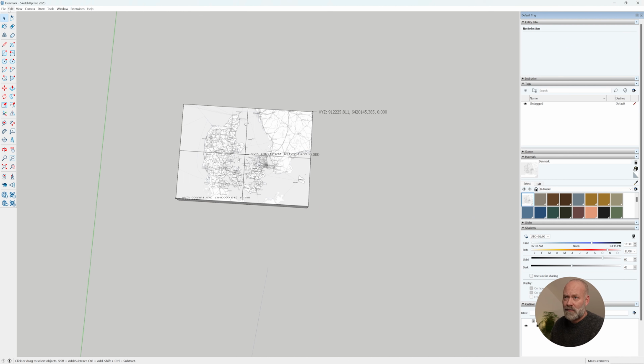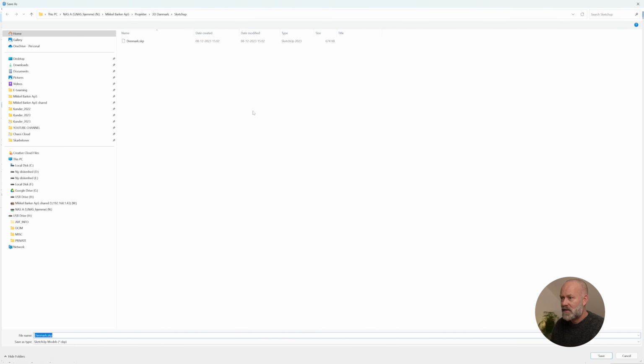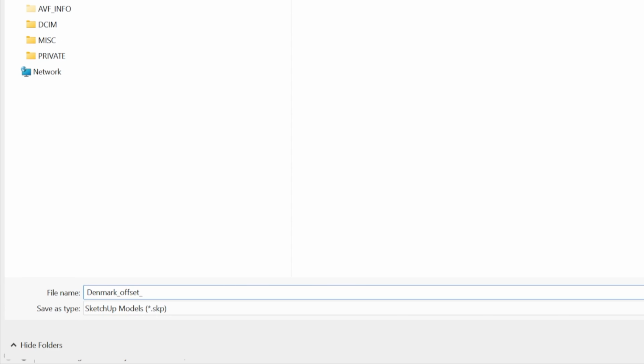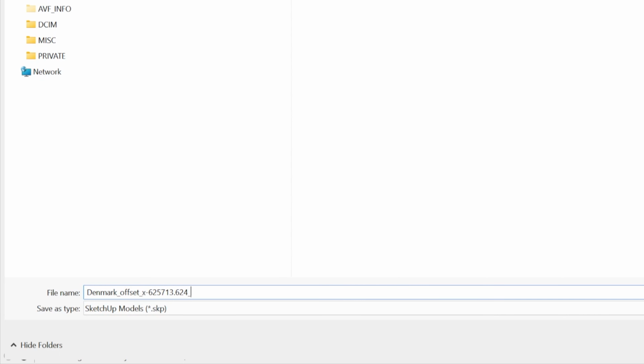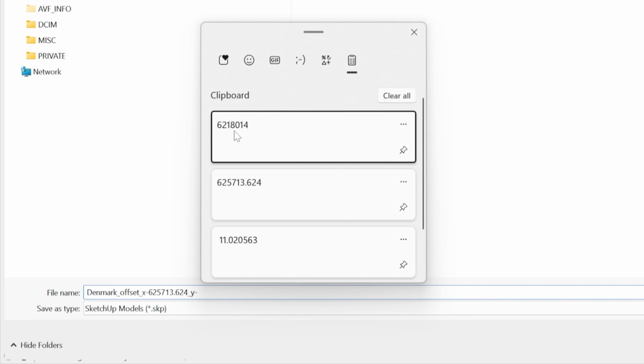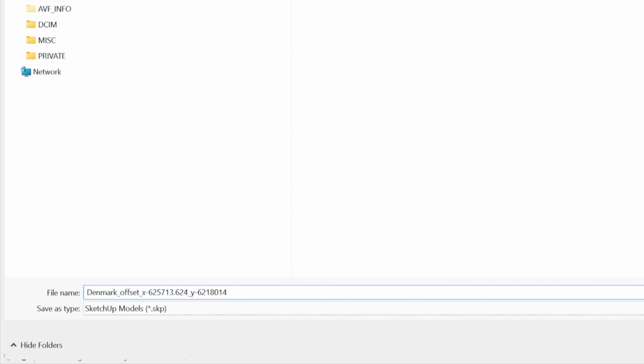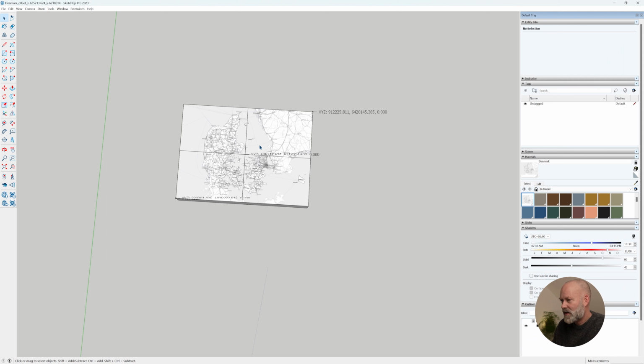So I will save this file, save as, and then add offset x minus this, let's see, this was the x, y minus this was the y, and then save it.